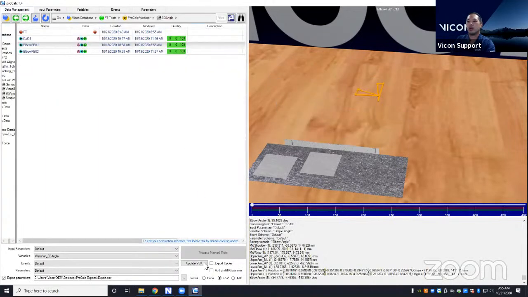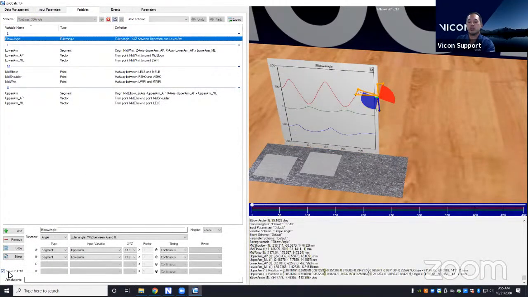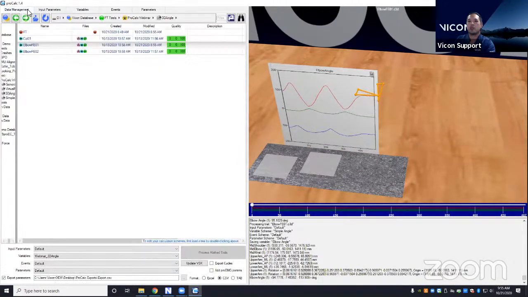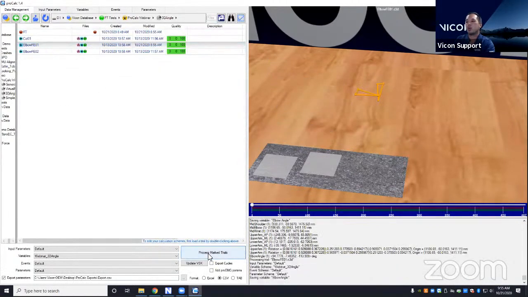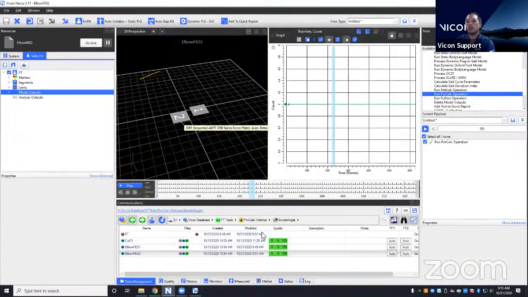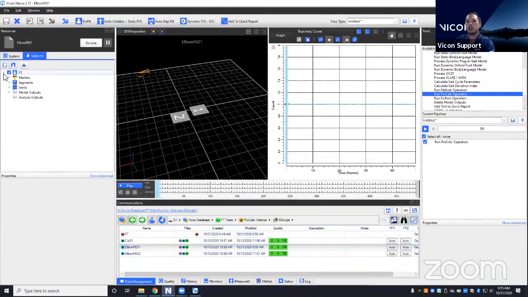Same thing, let's just make sure that I've actually output that to the C3D. So let's choose elbow angle, and you can see that this has been checked. So when I go ahead and process this now, let's mark it again, and we'll process the marked trial. We'll go back into Nexus, and let's look in the 3D angle. And now I've got the elbow angle there as well.